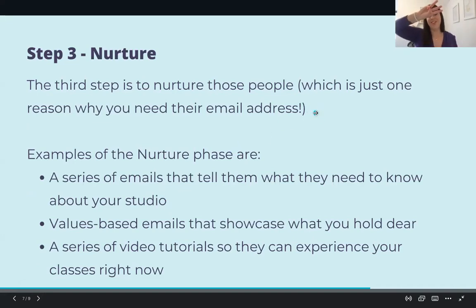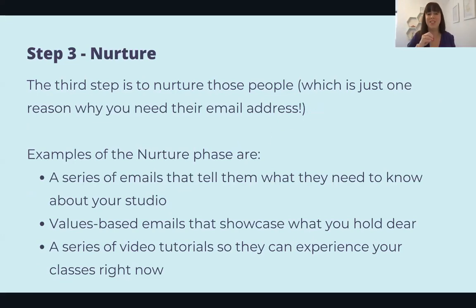Okay, step 3, nurture. The third step is to nurture those people, which is, ta-da, just one reason why you need their email address. Examples of the nurture phase are a series of emails that tell them what they need to know about your studio. So we've already mentioned the timetable, maybe a studio tour, maybe directions, maybe top tips for the easiest parking, maybe the 3 best places to get coffee near your studio. It's just giving them a chance to get to know you and feel like you're a real person behind these dance classes or gym sessions.